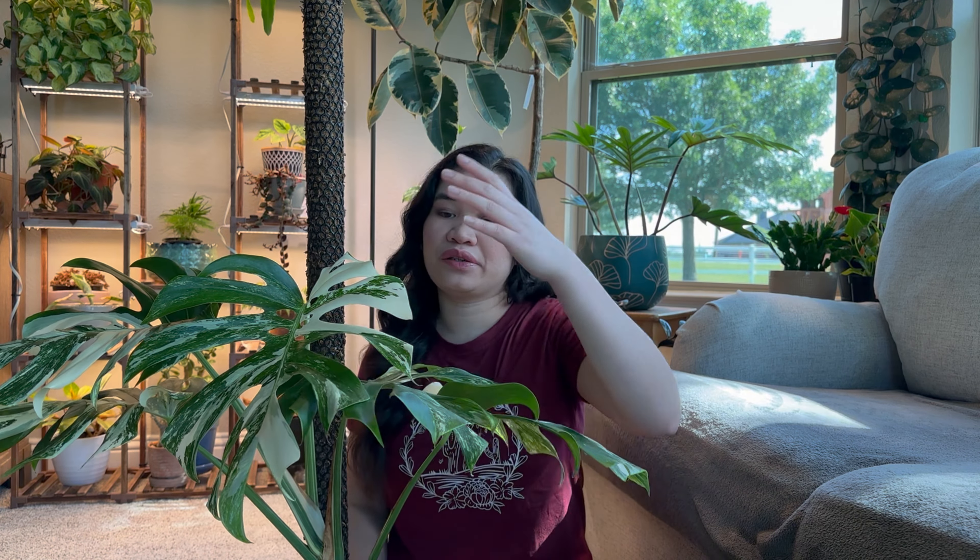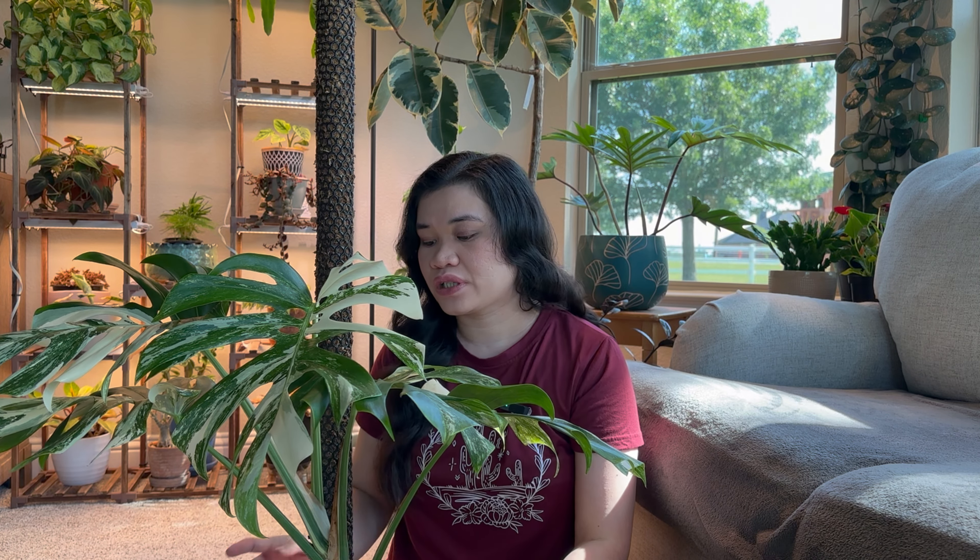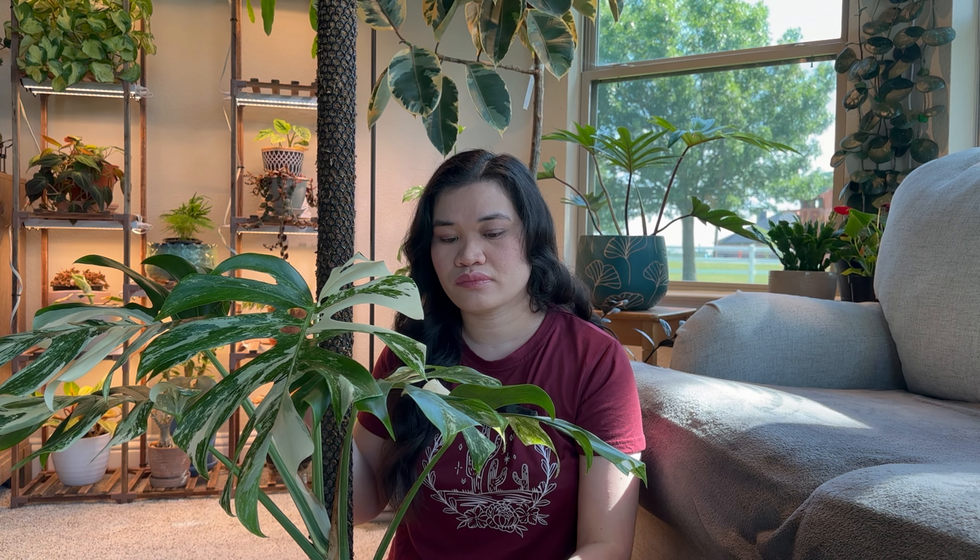It's so pretty. As long as you give it the light and watering that it needs — don't let it dry out and don't overwater it — because they do tend to brown. But this plant is way much easier than Thai Constellation in my opinion. I've sold lots of cuttings — well, not cuttings — I actually propagate them and then grow them into established plants with at least two to five leaves and then sell them. This is also the plant that started me selling houseplants on marketplace.